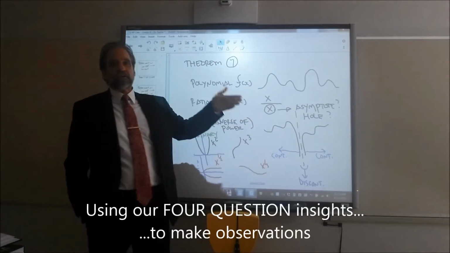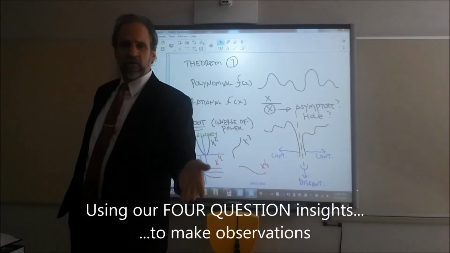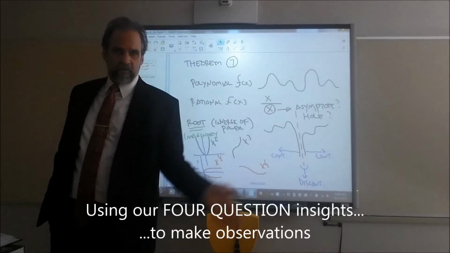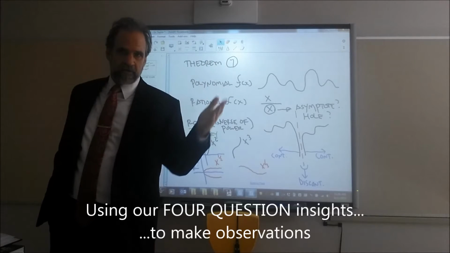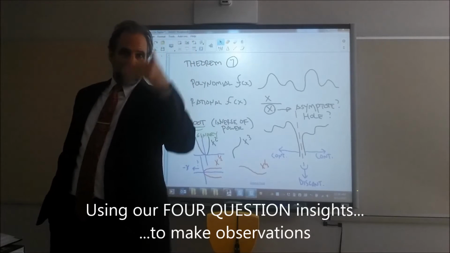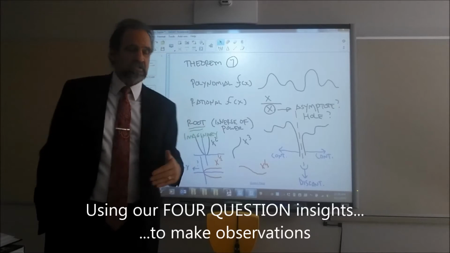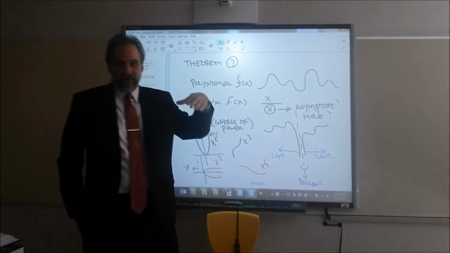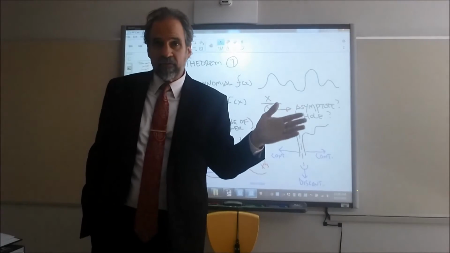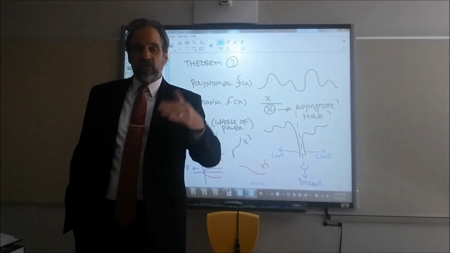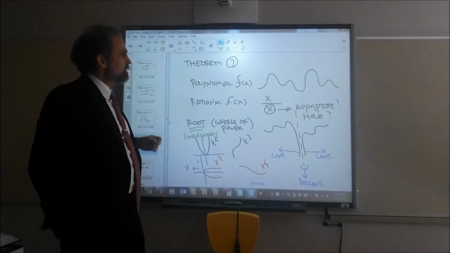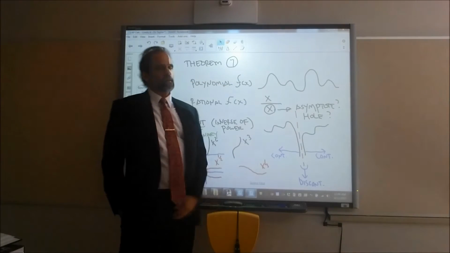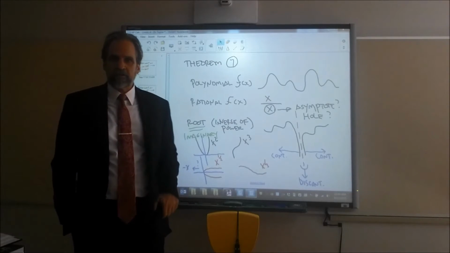So if that was 9 curves, what degree function would it be? If those were 9 curves, it would be a 10th degree function, right? Because the degree minus 1 equals the number of curves from your 4 questions. If you didn't count those as curves, then it would be 8. So that would be the 9th, right? 9 minus 1 is 8, the number of curves. So however you think about it. All right. So this is a function that is continuous. Polynomial functions are continuous.